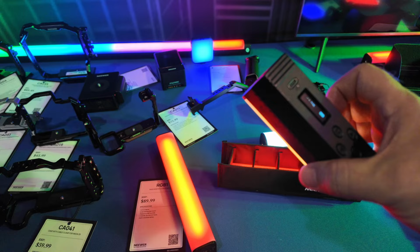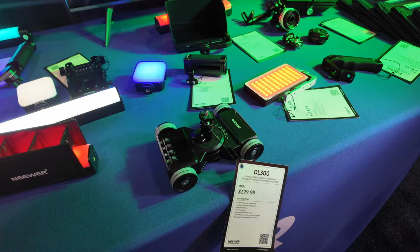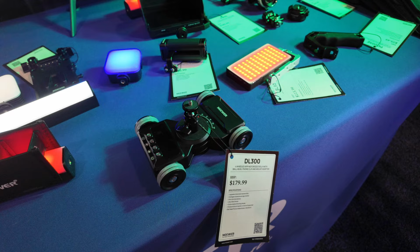They're great, though. 25 bucks? Yeah, for a little fill light or flashlight. And they're full RGB color. They actually get super bright, too. I know a lot of people use them. Oh, look at this. And this actually remote controls and moves? Yep. No way. Absolutely. Oh, this is fun. Yeah, we like to come out so people can actually hold something in their hand and play with it and see if they actually like it before they purchase it.